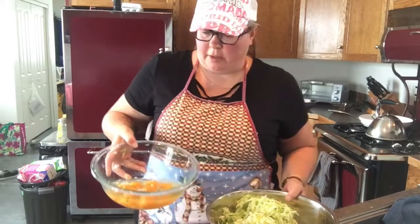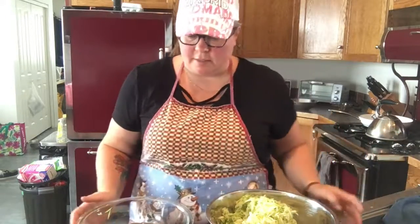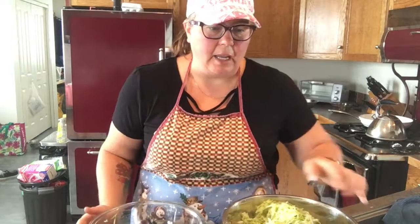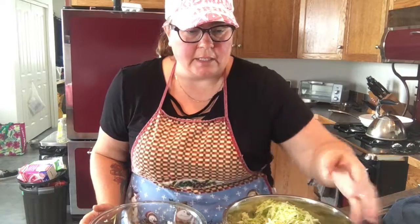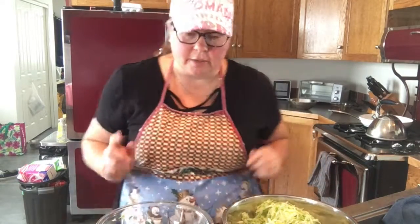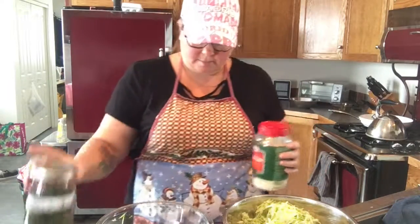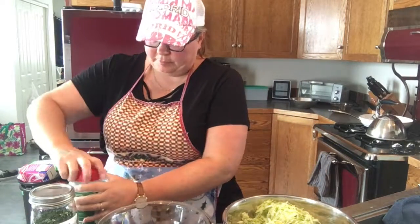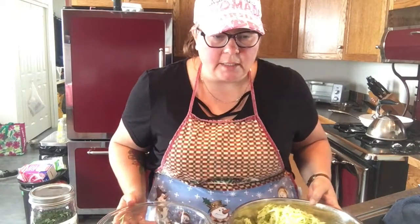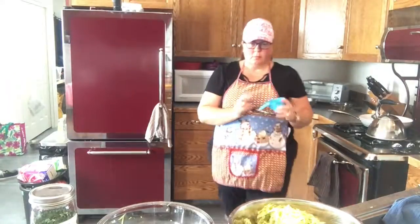So it's coming together. I've got 3 times the recipe, so I've got a dozen eggs ready. I've grated all the zucchini. And I have everything in there except for a little bit of salt and some parsley. And some Parmesan cheese. Lots and lots of stinky cheese.